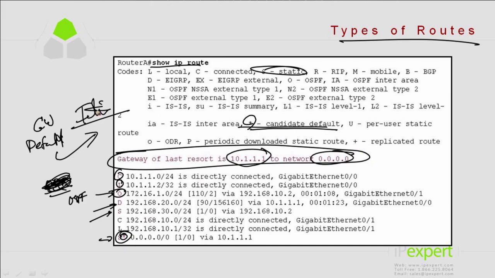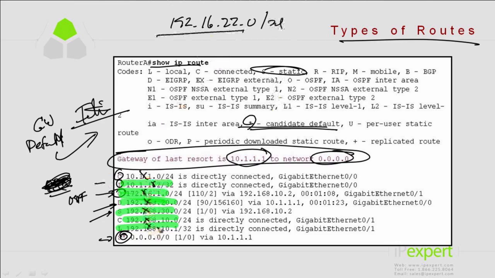Now here's what that actually means. If we go down through here and we look at all of these prefixes, everything that we have on this device, and we don't have a specific match. Let's say I wanted to get to 192.16.22.0/24. And I start parsing my table. I look here, nope, doesn't fit. Nope, doesn't fit.